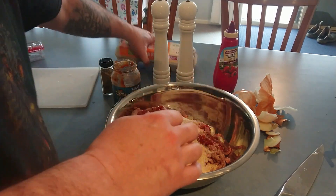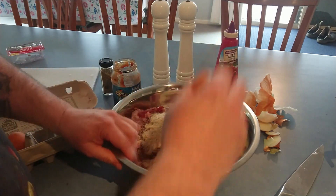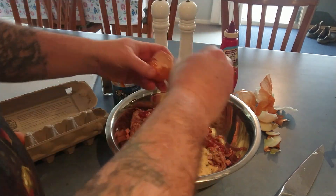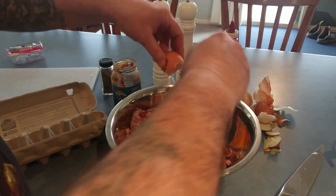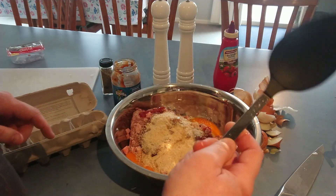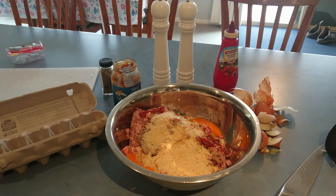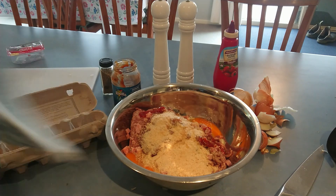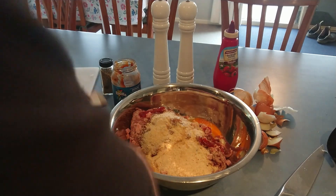We've got everything — oh wait, we haven't got our eggs! That would have been a bit of a failure. You've got to have your eggs to help bind all your ingredients. So one egg and our second egg — there we go, cracked like a professional. Who said I wasn't Gordon Ramsay now? You can either do it with a spoon or, after washing your hands, make sure your hands are very nice and clean before doing this, because you don't want to be spreading germs into your patties.